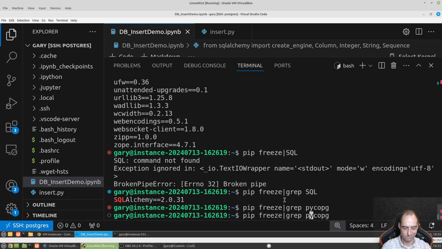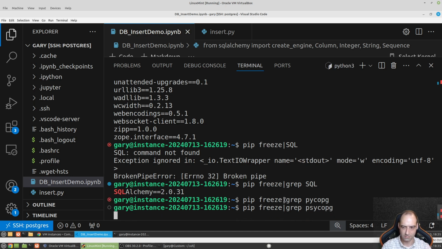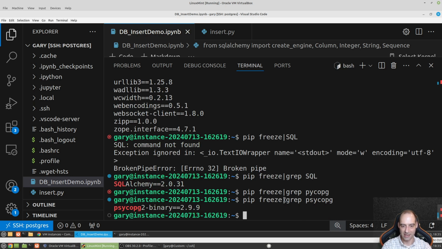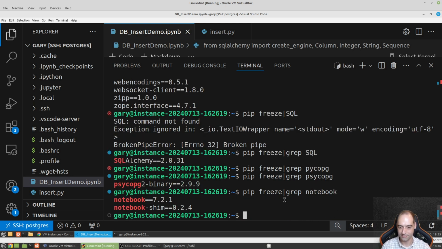Oh, did I? There we go. psycopg2-binary 2.9.9, and then yeah, we had notebook. I'm not sure if that installs with Notebook or if you need to, but if you get an error talking about notebook-shim, well, maybe install that with that version as well.